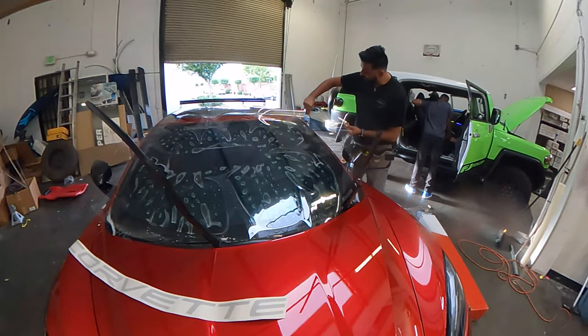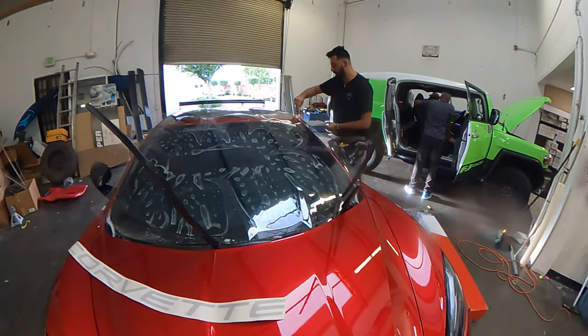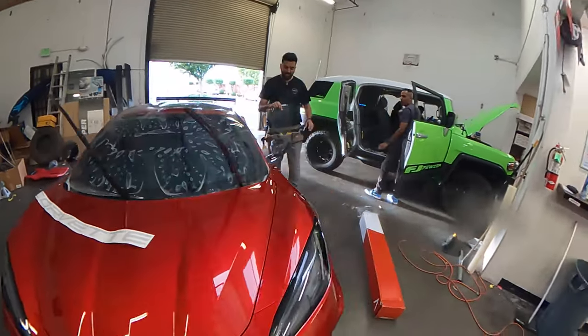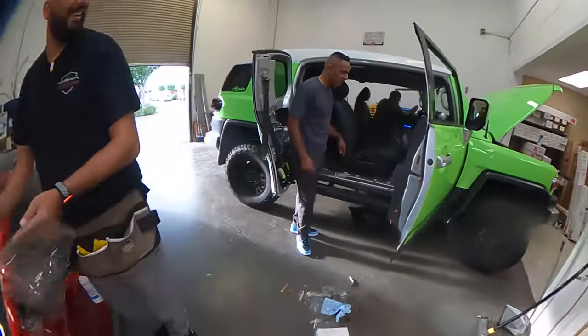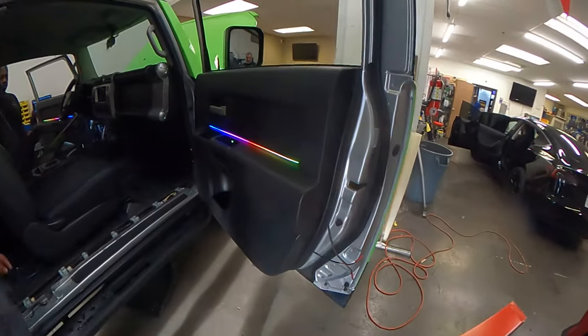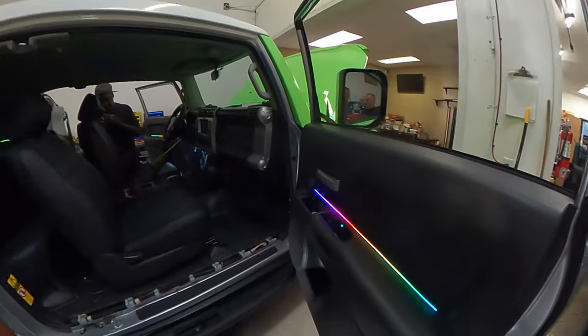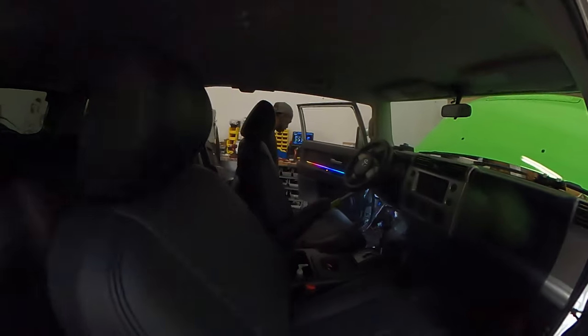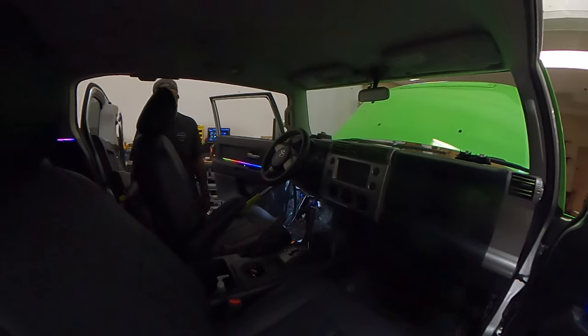Scott, check out the lights on that FJ truck over there. Let's take a look. Oh, nice — look at that! That looks cool. Happy customer right there. Oh, look at that — they haven't done that side yet but that one looks awesome. Working in progress. That's looking great, thank you.